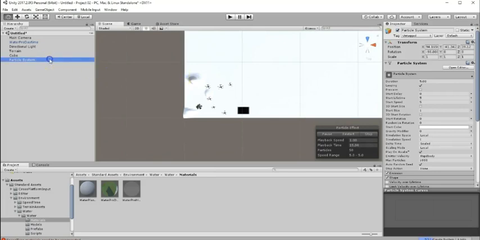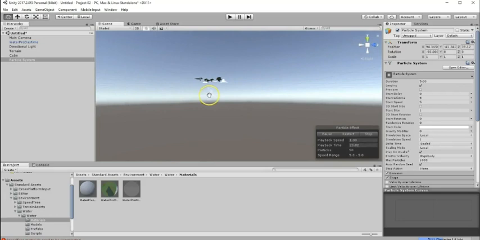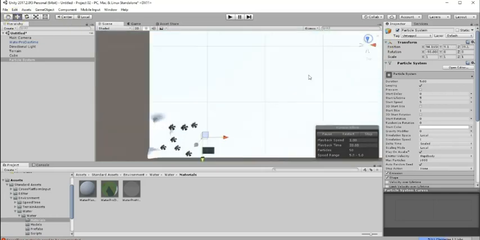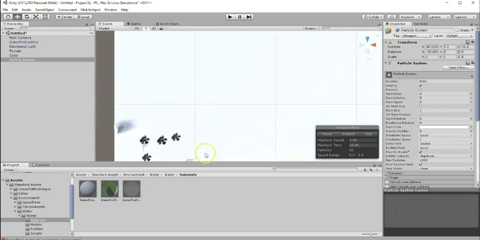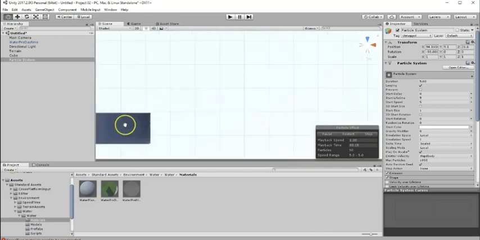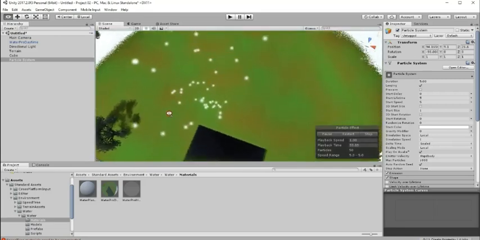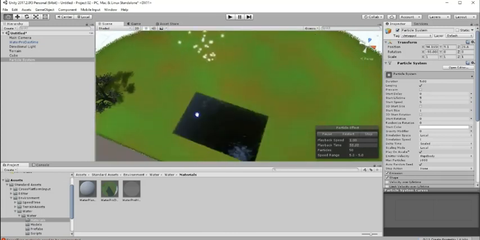Let's zoom out here to find where our particle system is. Looks like it's beneath our terrain, so we're going to use the Move tool to raise that up. Again, only using those arrows so that we have a more accurate maneuvering of our particle system. Once our particle system is placed close to our other features, we'll pan our view a little bit to see it better.